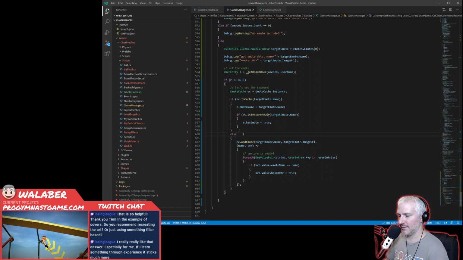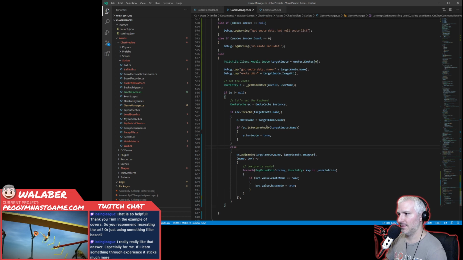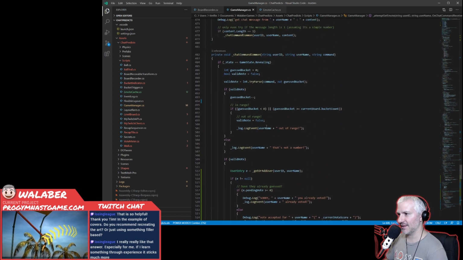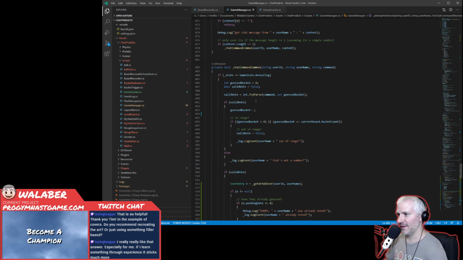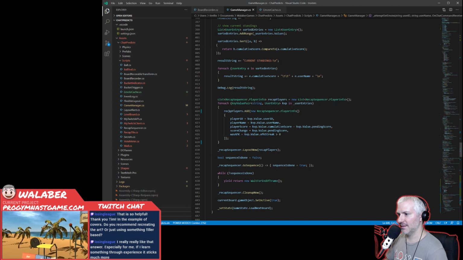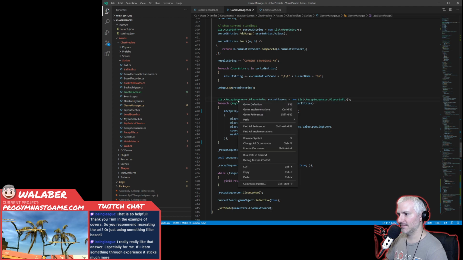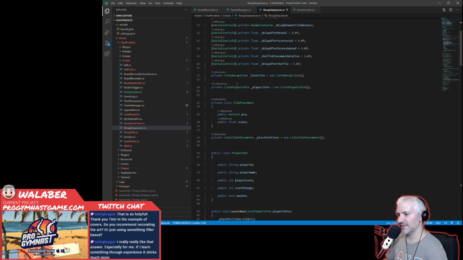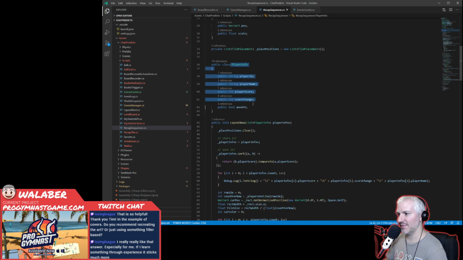So now, in theory, we're closing in on being able to actually display these textures to see if they're working or not. And for that, it's here. So let's go to this thing. We have our recap sequencer. Recap sequencer has some information on players.